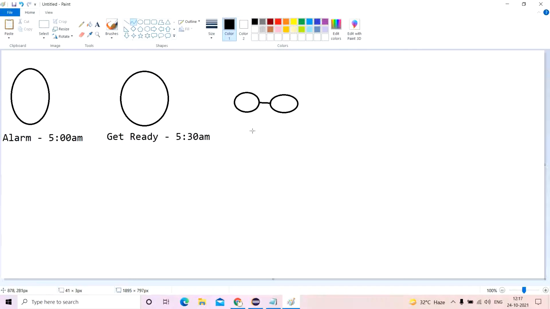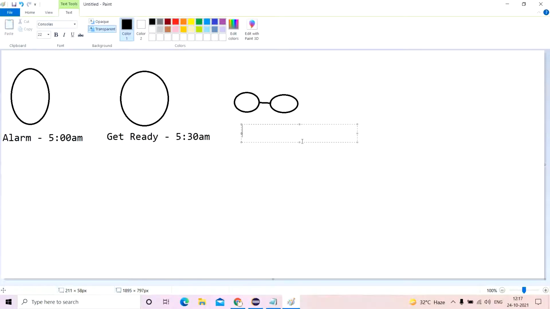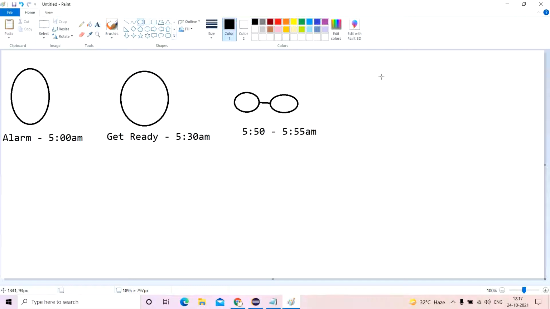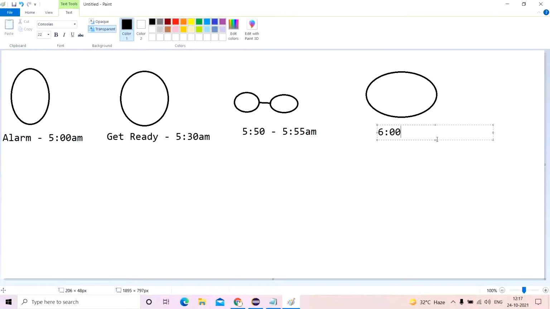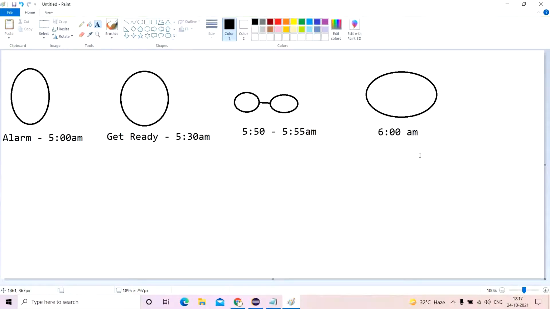He starts around 5:31, 5:32, and reaches the ground after driving for 20 minutes, somewhere around 5:50 to 5:55. Then his practice starts at 6 a.m. and continues for whatever amount of time.